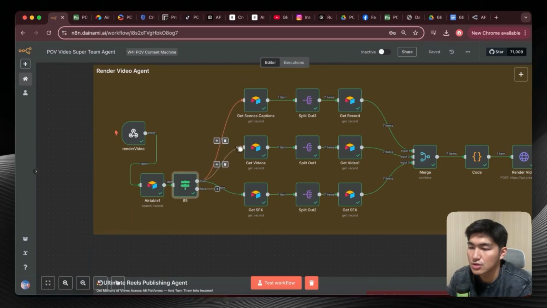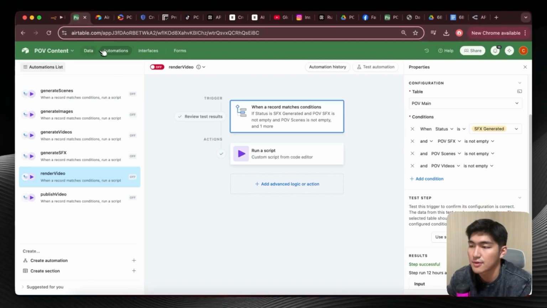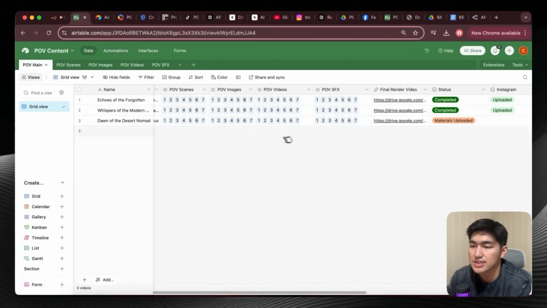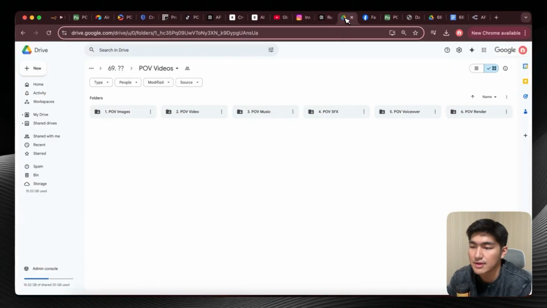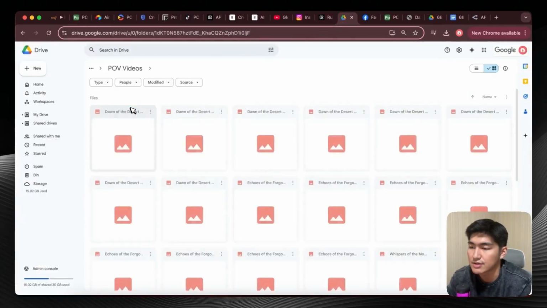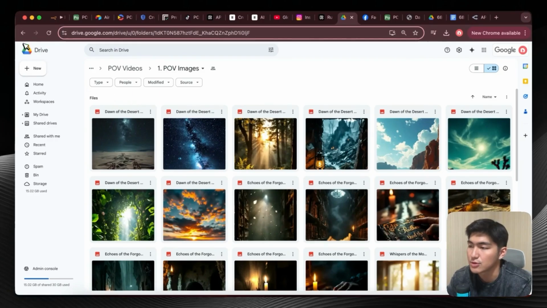And then from here, we're going to connect it to 3 different sections, right? What we want to do now, instead of generating a new video or generating new scenes or new sound effects, we want to get all the information that we have created earlier on from our Airtable, right? And so this is where storing in Airtable really comes in handy, right? We want to just retrieve all of them from here, as well as all of them from our Google Drive over here, all the images and files created in the folders.